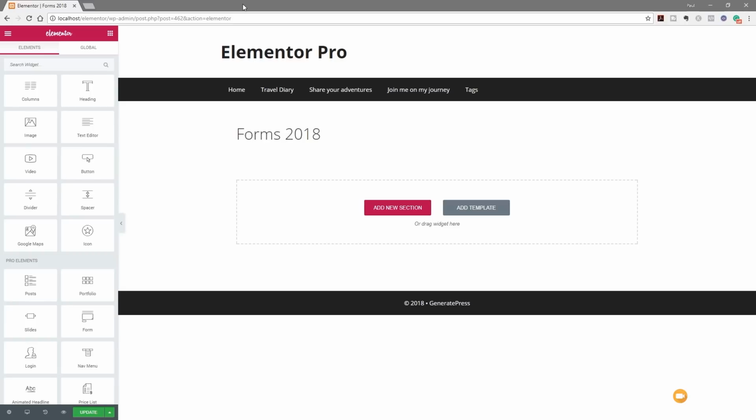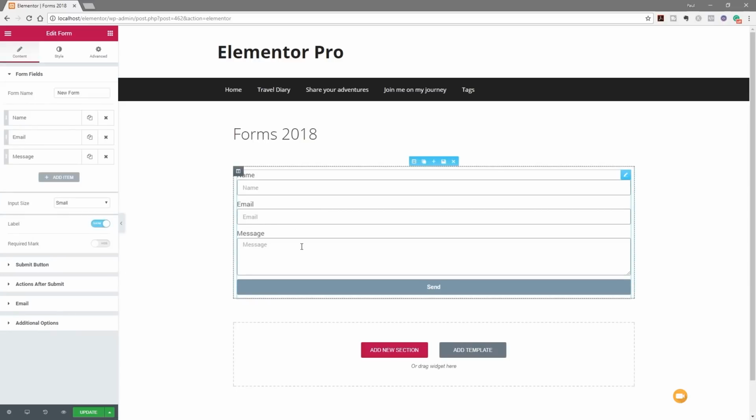Anyway, let's take a look at what this offers. Let's just add in a form widget. You can see all the normal options we're kind of used to. It creates a default form with a name, email, and message. All pretty straightforward, all pretty standard. So let's take a look at what we can do, and let's take a look at some of the new options. So at the moment, we'll leave that as is.